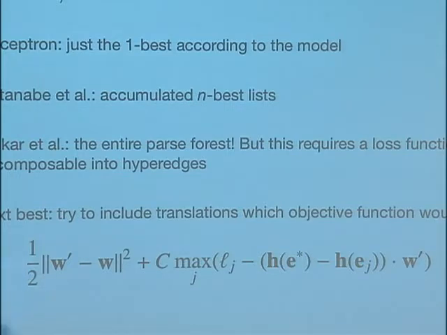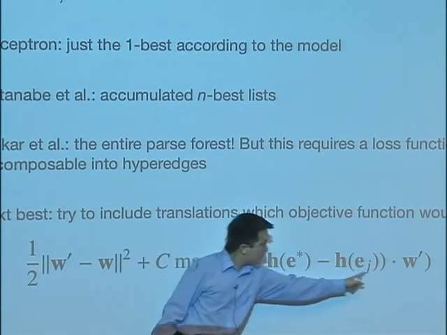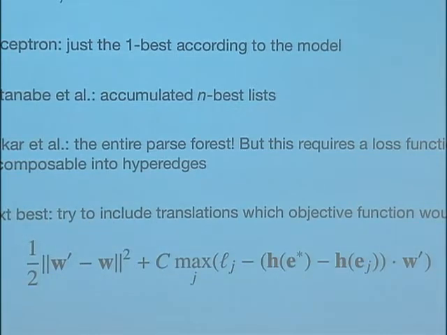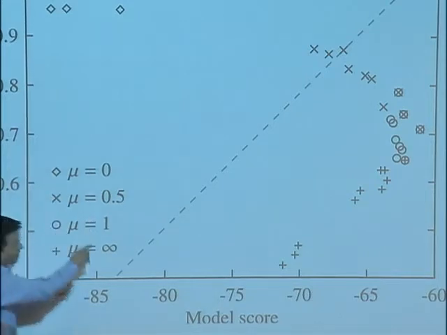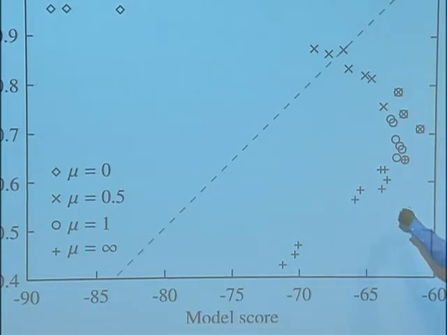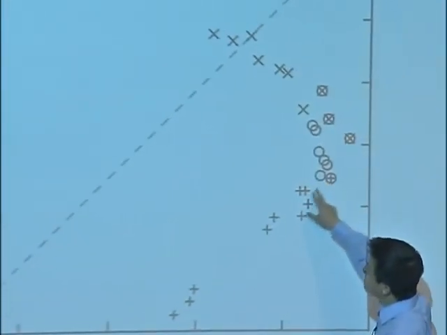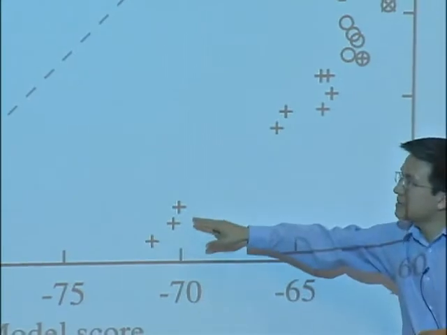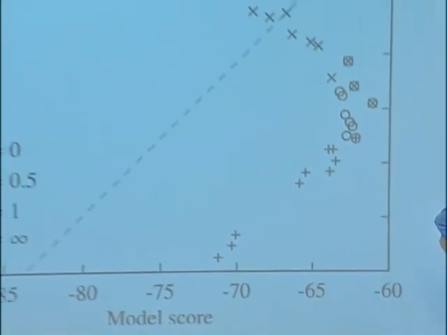This is the objective function. If you remember, basically, this objective function is going to try to minimize the max of this. So if we include the max of this, then that might be almost as good as covering the whole forest. Okay. So the whole forest has points everywhere. But the ones that MIRA will target are the ones that are most to the lower right. These are the most dangerous translations. They're the ones that are low BLEU, but the model likes them. So if I search through the forest to find the handful of translations that are furthest down on this frontier, and include these as my negative examples, then hopefully that'll be almost as good as if I had included everything. That's the hope.